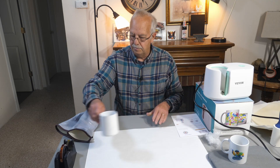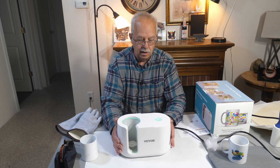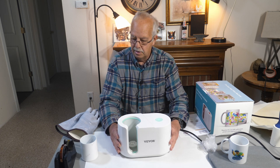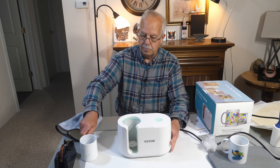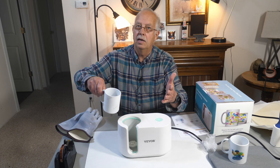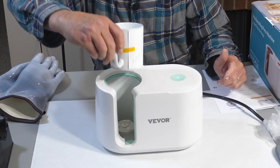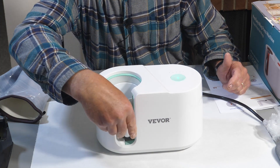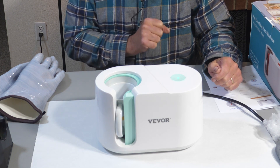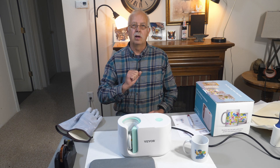So how does this work? We've got that all prepped — and this thing is nice and light. When you first turn it on, the light on the top will be orange while it heats up, and then once it's heated up it'll turn green. All you need to do is set your mug in there. This will automatically close, automatically heat, and when it's done heating for the allotted time — about 180 seconds — it will open up. We'll let it heat and come back when it's done. While this is heating, I'm going to bring up a couple other little points.